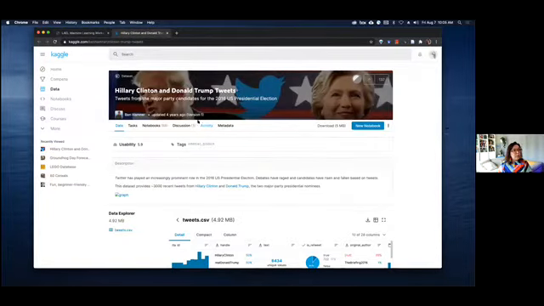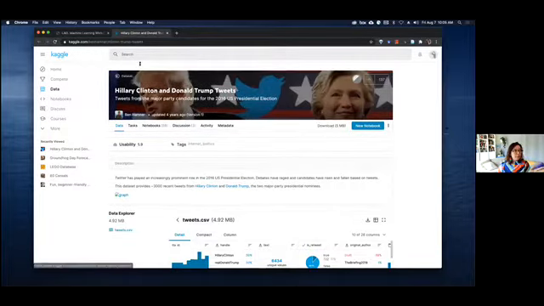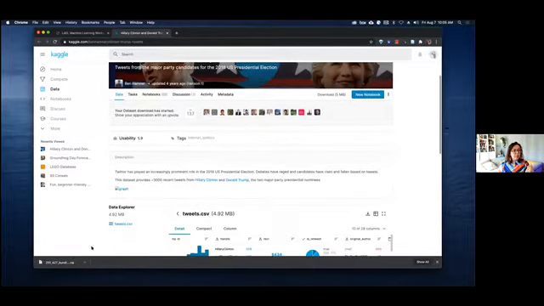So we're going to work with Hillary Clinton and Donald Trump tweets from the 2016 election. We're not going to work with the Twitter API in R, although it's pretty easy to use, but we're going to work with the data that is returned by the Twitter API. So if you go to this Kaggle page, you go download, we're going to download these tweets. I'm downloading it, I believe.